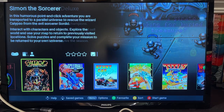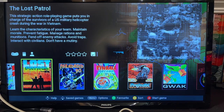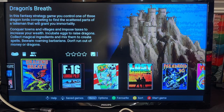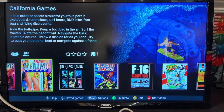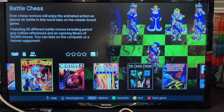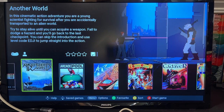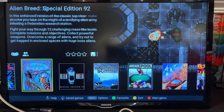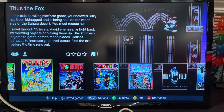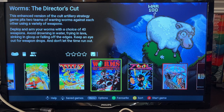And there's a bunch of games. I don't remember how many there are, but yeah. Many of these I actually haven't played, I think. Battle Chess, obviously, I have played. Another World, I have played. Worms, I have played, of course. So let's try the Worms.